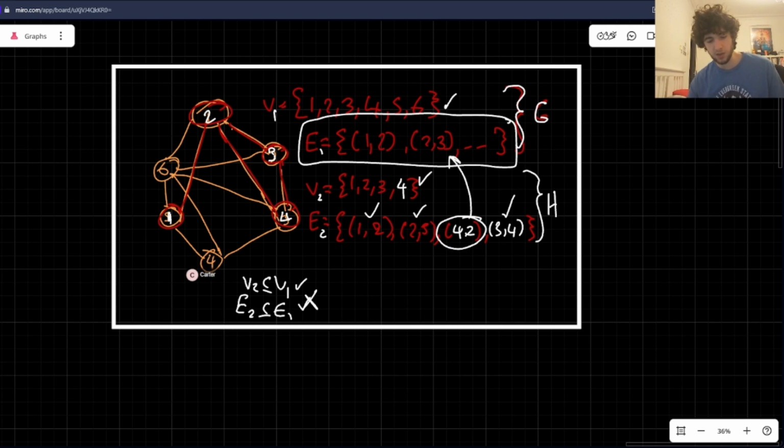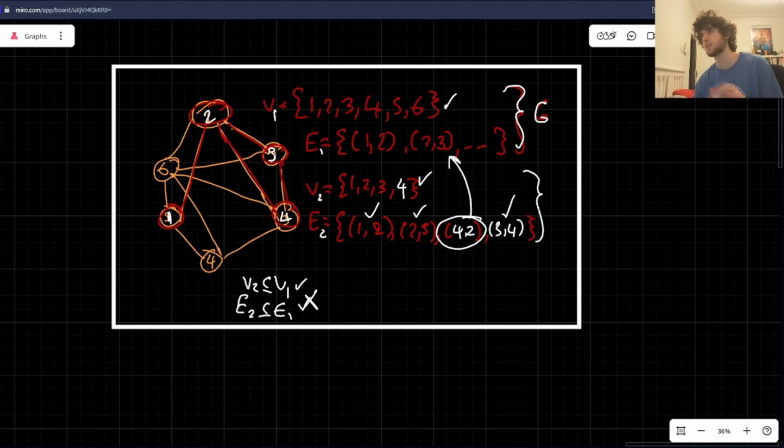So always make sure that those two things are obeyed, and if they aren't, then it's not a subgraph. Even if there's a way that you could label it such that it fits on top of graph G, which there is, it actually isn't a subgraph of graph G because you've changed the labels of your nodes. So that can be a problem that I wanted to point out.